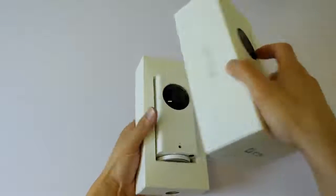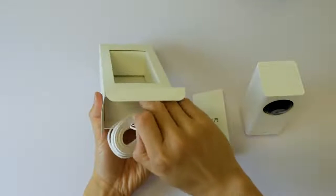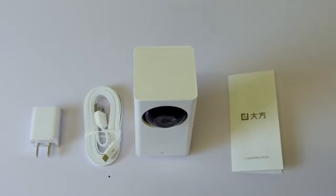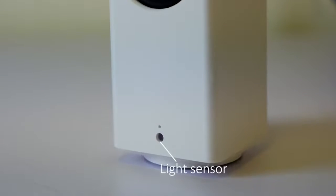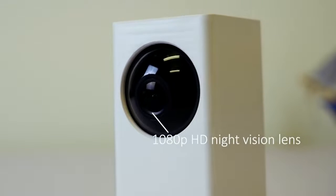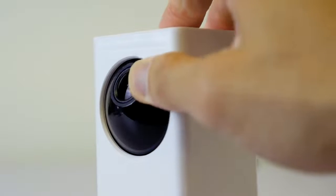In the box, we find the camera, a user manual, a long cable, and an adapter. Nothing more. Let's take a close look at the Dafang camera. At the front, we got the light sensor, the indicator light above, and the 1080p HD camera lens. Yes, it can rotate 93 degrees vertically.